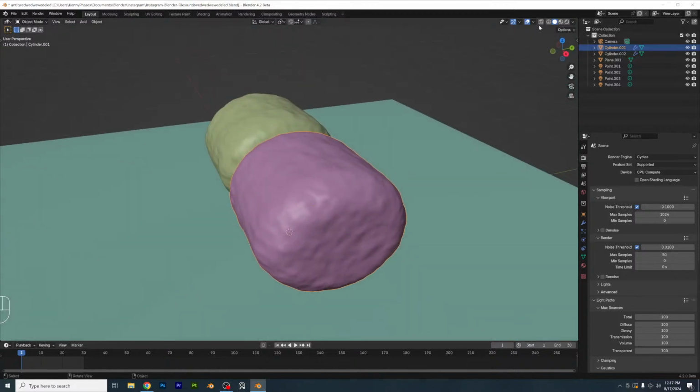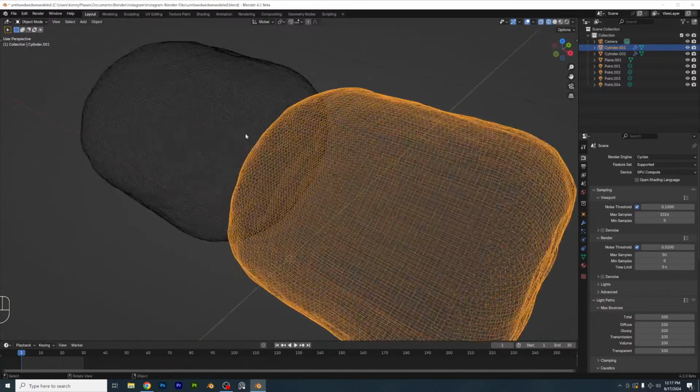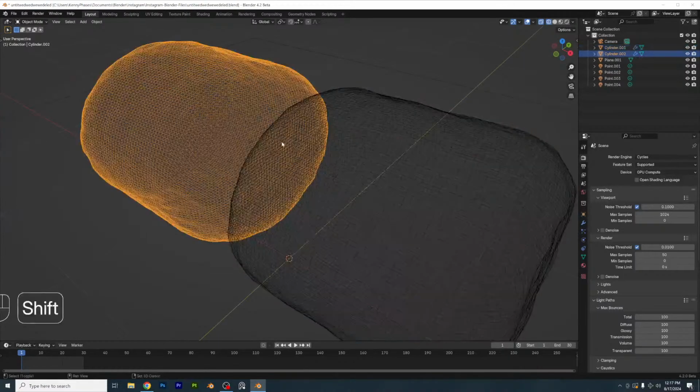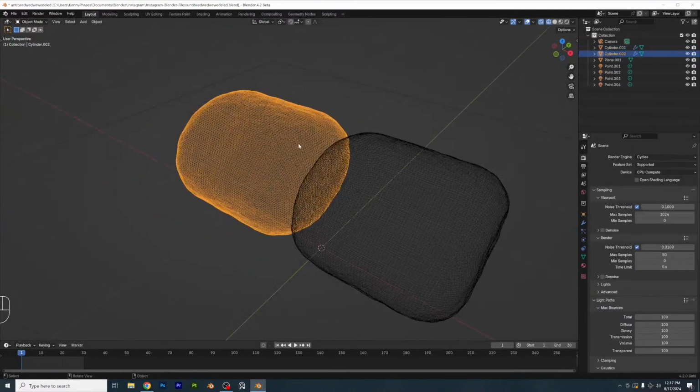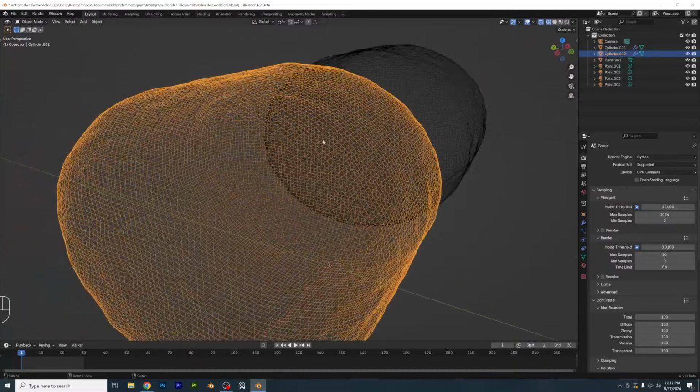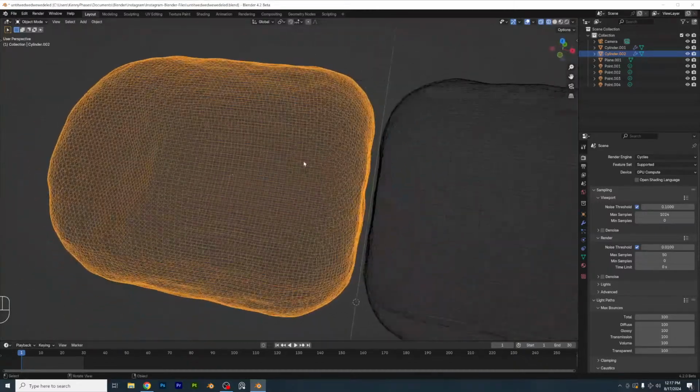Now, these little options up here to the left, this is how you switch your view. Another easy way to switch your view is by holding Z, and you can switch between all of these, right? We have wireframe, solid, material preview, and rendered. If I switch over to wireframe, this is going to allow you to see what your object is actually made out of. Are there vertices? Are there edges? Are there faces? This is how you actually see.